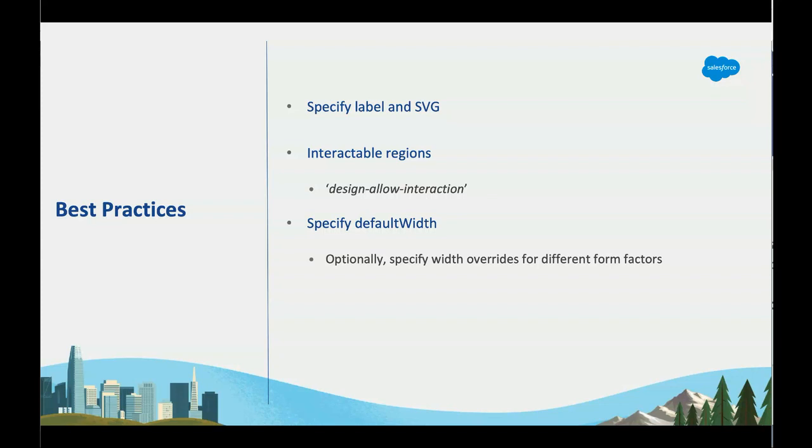Next up, specify default widths for your regions. Many components, specifically the standard components, use this value to figure out how much data they should be rendering based on the size of these regions. Specifying an invalid or incorrect value here would result in the components not behaving in the expected way.